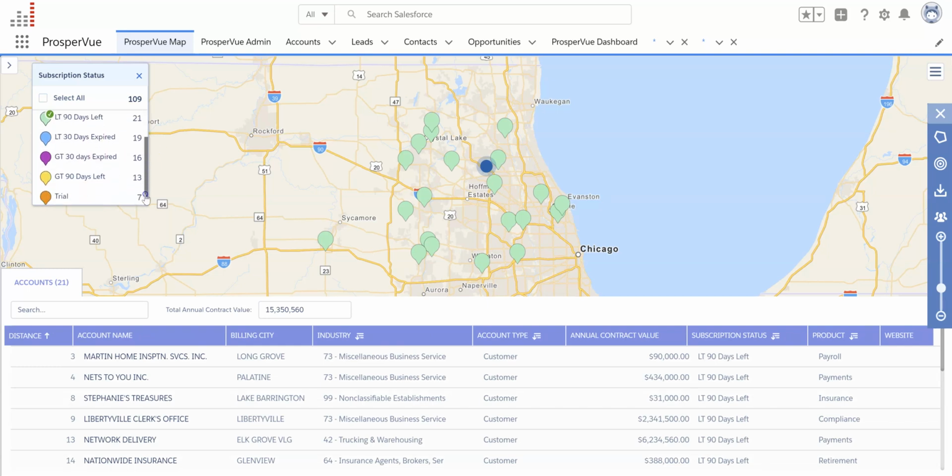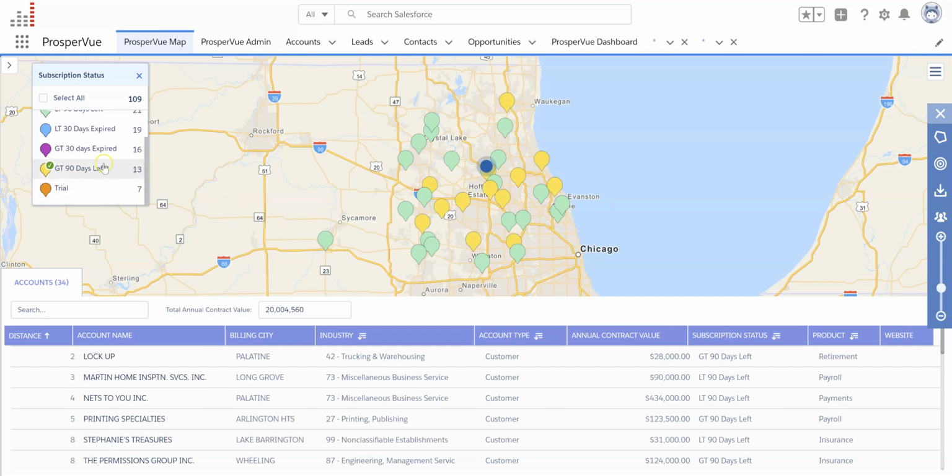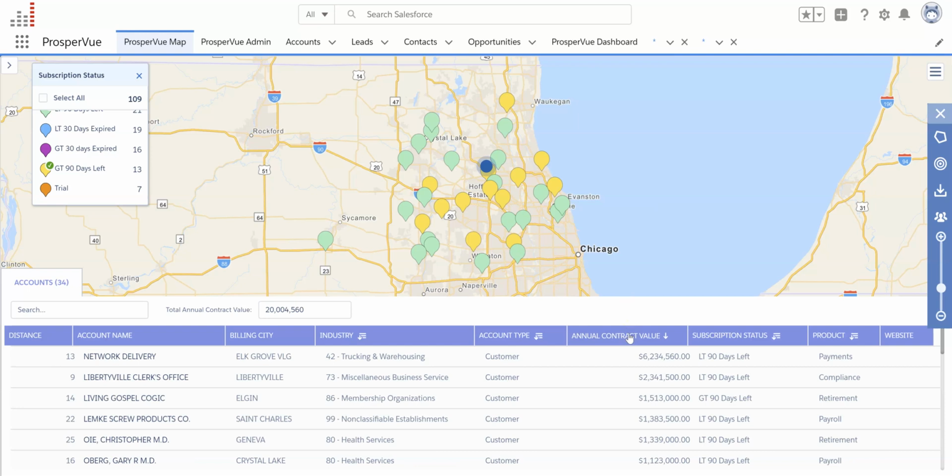Expired means their subscription's already expired. Depends on what you want to do. We're pulling out, just for illustration purposes, the 90 days left so we can reach out to them before their subscriptions expire. But if they already expired, you can also choose those and follow the same process I'm going to show you here. So here we have very easily uncovered customers who have 90 days left on their subscription status. And you could also do things like sort by annual contract value and uncover those with higher contract value. This is especially good if you're going to be traveling in the area, and then you can prioritize who to contact. And I should note, all of this data is fake data. This is contrived, not real accounts or real contract values.